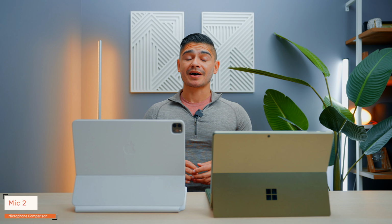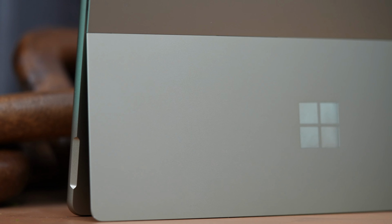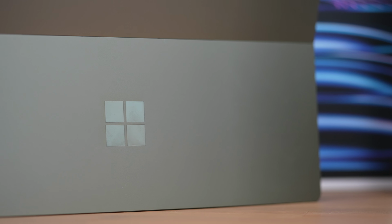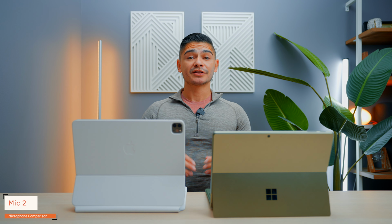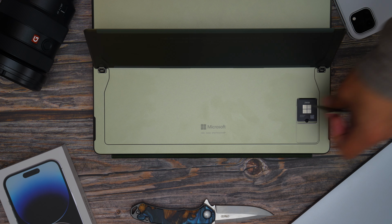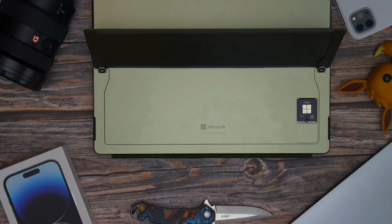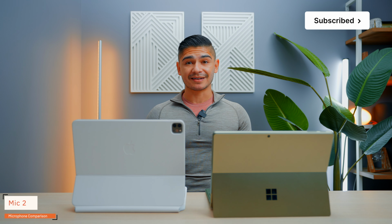But what's also neat about the Surface Pro, it has a kickstand, so it's able to stay upright so you can view your content without needing to rely on a keyboard case or a folio case of any kind. So that's super cool. Another important thing to know is that even though they start off at 128 GB, the Surface Pro 9 is upgradable on its own. So that's super neat if you want to do that down the road. However, unfortunately, with the iPad, what you get is what you get through the longevity of its lifespan.